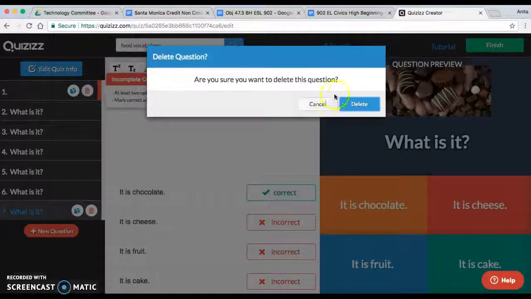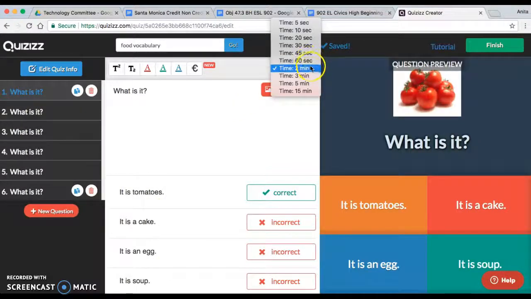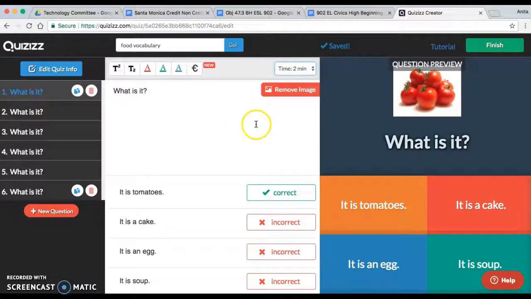So what I can do with the quiz I have is also add new questions, make my own. I can add images, and then I can add in my information. I can also move around my answers. So I can also set the time limit. How long do the students have? Maybe they have 20, 30 seconds. It's your decision.